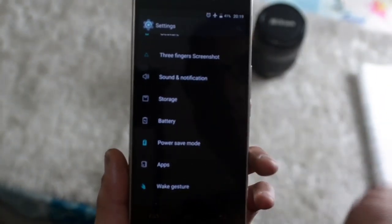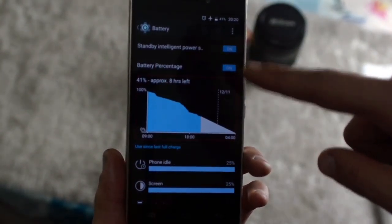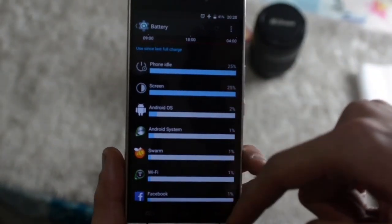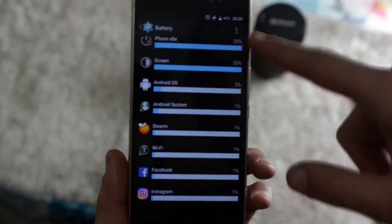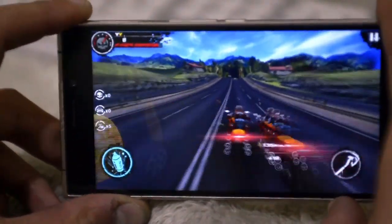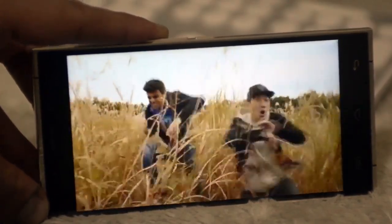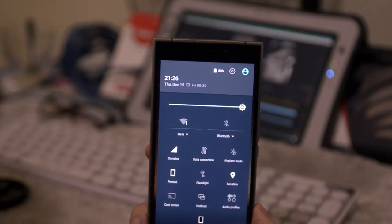The DOJEE F5 is equipped with a 2660mAh battery. It charges smoothly and quickly up to 95% in about two hours — this device does not support fast charging, but for some reason the remaining five percent takes about half an hour to complete. In my typical battery test of running a video over Wi-Fi through YouTube at maximum brightness, the DOJEE F5 lasted less than four hours. This is very much expected with a 5.5-inch display and a 2660mAh battery. For that reason I would not recommend this phone for hard gaming or heavy YouTube use, unless you're ready to spend more time close to a power source.